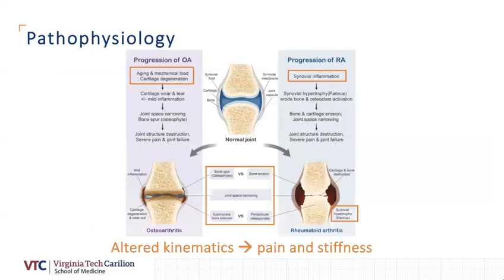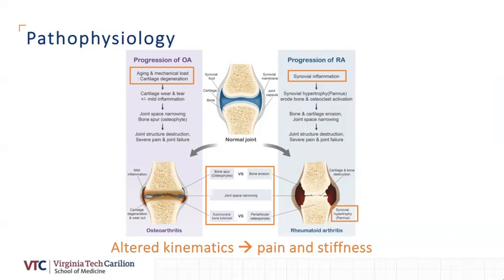So looking at the two most common causes being osteoarthritis and rheumatoid arthritis, they do have different underlying pathologies that cause them. So osteoarthritis is really a result of aging and mechanical load that leads to cartilage degeneration, versus rheumatoid arthritis is an interplay of immune cells, cytokines, and antibodies that result in the formation of a destructive pannus that will ultimately destroy soft tissue such as ligaments and tendons, as well as cartilage and bone. And both of these will have joint space narrowing on x-rays.